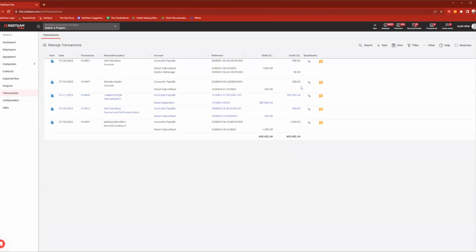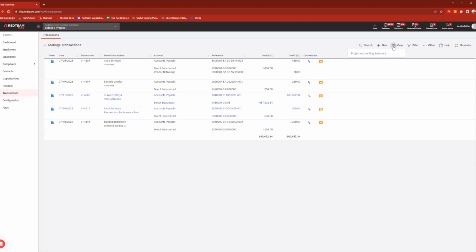Once again, we're linked up to QuickBooks, so I can see the little chain icon is saying that all of these have been linked. But if we're not using a financial system, this is where I can get this data out of here. From the view icon, I would have a couple different options for exporting data. One of them would be for QuickBooks Desktop. So if that's what I'm using, I could click the view icon, look at the reports, and I can run the desktop export. If I'm not using desktop, I'm using something different, I could use a different version of it.